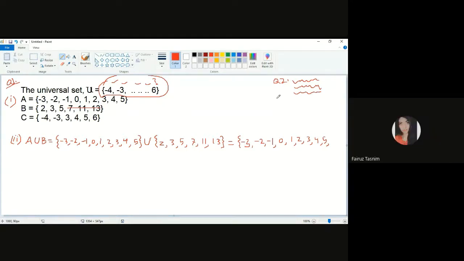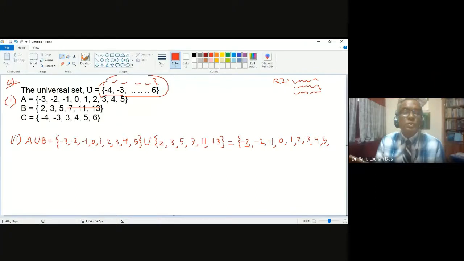So how will we understand what the elements are? There is no clue. You cannot understand this. It has to be given. Universal set has to be given. Nobody can understand it automatically. Okay, noted. So in this case, B set will be just 2, 3, 5. That's all. Why 2, 3, 5? Somebody explain. Why 2, 3, 5?